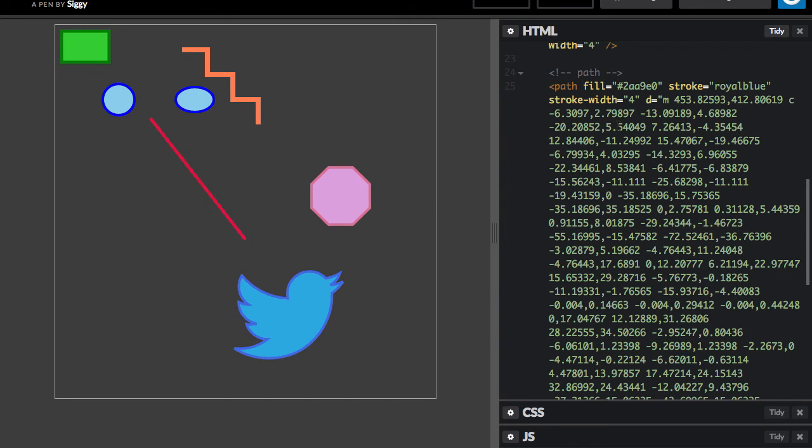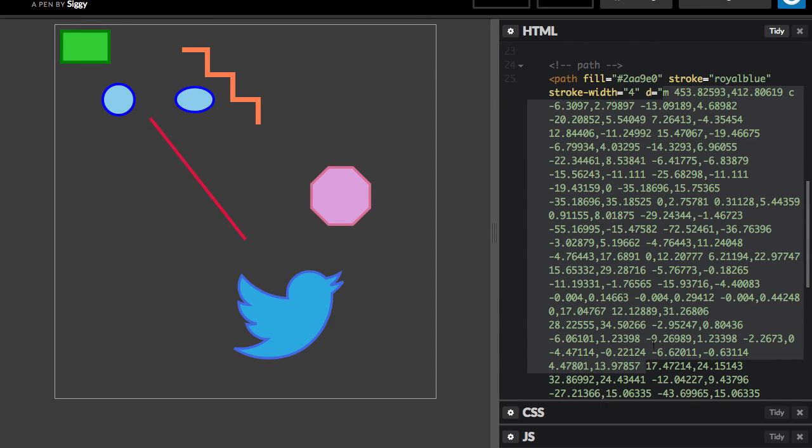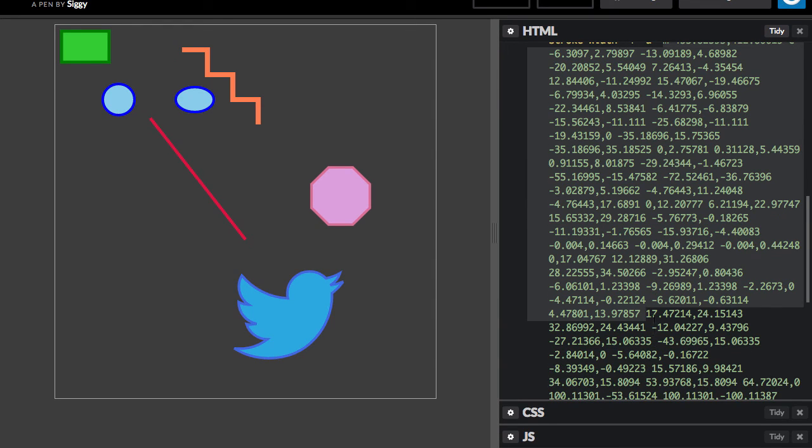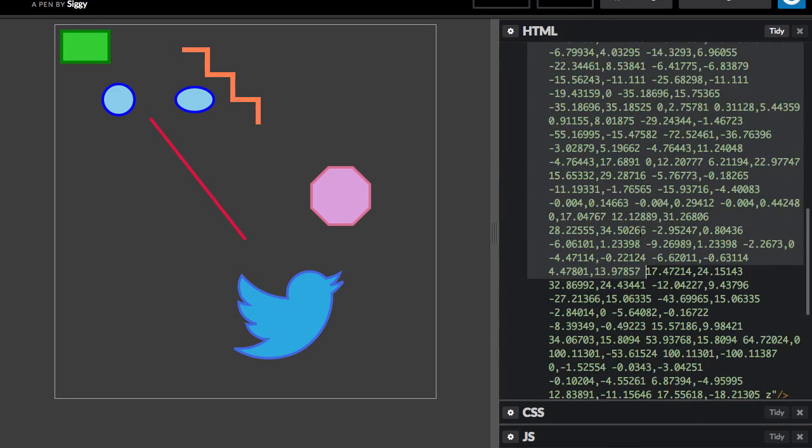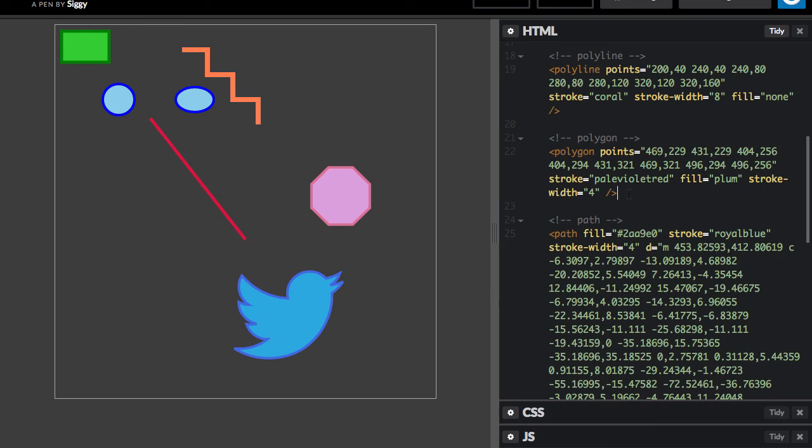And that's really all there is to paths. If you are interested in learning more about how to understand this long string applied to the D attribute, I have left some notes in the course materials and the course resources with some links that you can follow and read up some more on exactly what all this means. And that is it for basic SVG primitives. Let's move on. We have a few more SVG features to talk about, and then we'll move on to GreenSock.